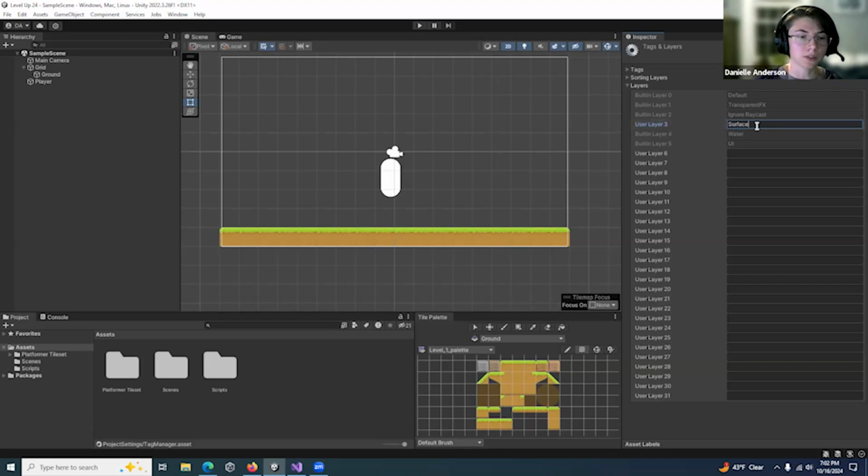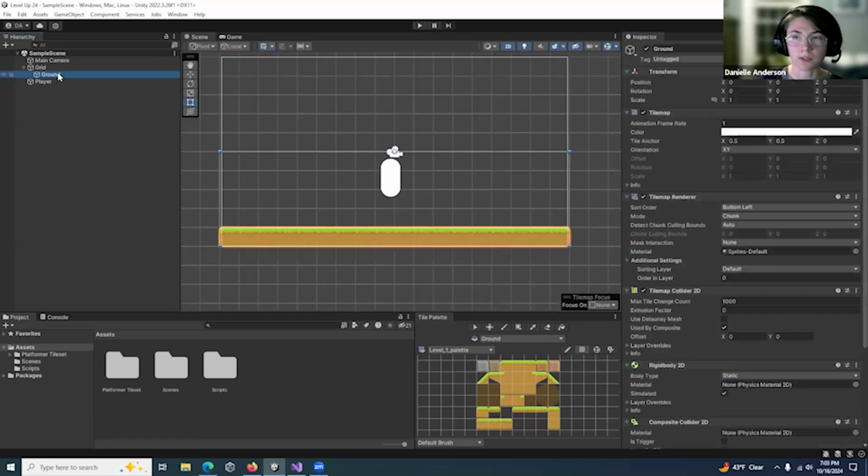And layers are really useful in Unity. They can be used as we're going to do, which is for collisions, and they can also be used for rendering. So you can specify certain things on different layers and render them differently. But we're just going to use them to organize collisions for right now. So you've added a layer. You do have to click back on the game object and specify which layer it is. It doesn't add it when you add the layer. So I'm going to set that to surface right there.